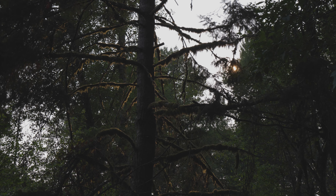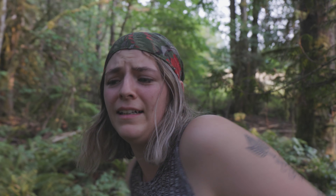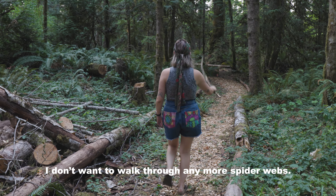Rupert said there are resident elk and deer in the area, so we headed out along the trail to see if we could spot any. The camping spots here are very minimalistic — just enough room for a two-man tent. Rupert mentioned he is a bike packer, so he definitely wanted these spots to be minimalistic, as you would when bike packing. If you are bike packing, this is a great spot, built with that in mind. It's so beautiful in here — there's moss everywhere and 12 acres to explore.